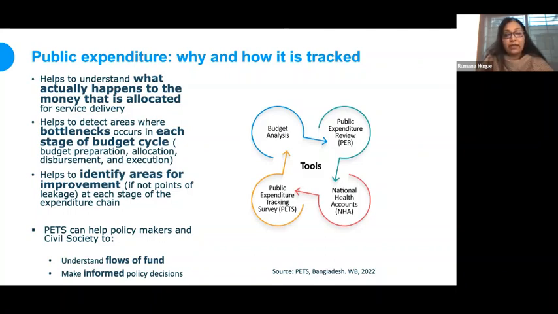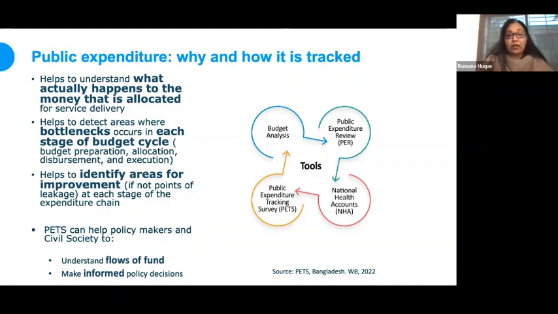And it also helps to identify the areas for improvement. When you find the challenges, definitely you get the opportunity to rectify yourself and to plan better in the next phase. It also sometimes helps to identify the wastages and leakages, so that you can improve yourself to stop or reduce those duplications, wastages, leakages at the facility level, or maybe any other level. Identifying where the wastages are happening, and why, really helps the policymakers to reduce that, to improve themselves, to ensure governance of financing in the system.